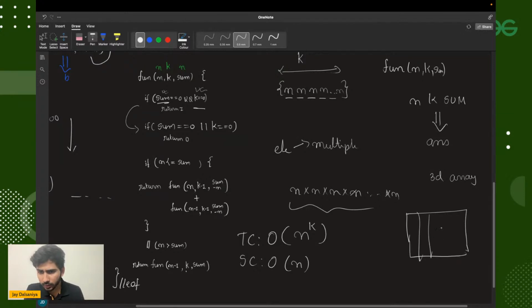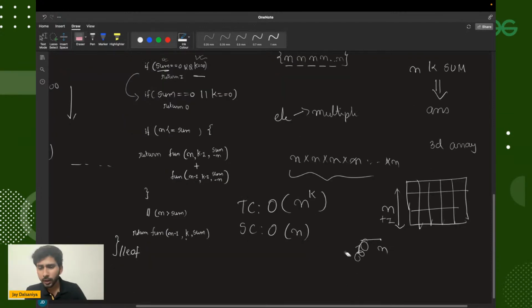So this is our 3D array. See, this is the front view. Over here the number of rows will be denoted by the number of elements you have. You have n different elements starting from 1 to n. So the actual number of rows will be n plus 1, because the elements range from 1 to n, and the indexing will be from 0 till n minus 1. So I'll be keeping the total number of rows for this table equal to n plus 1.